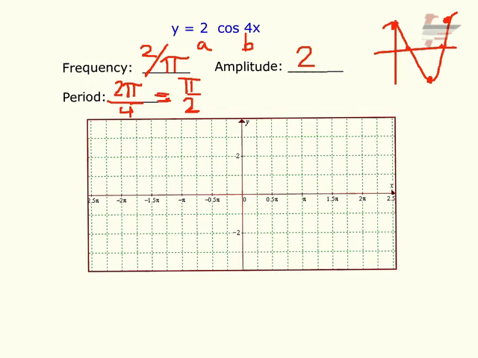All right, so a smaller period here, which is fine. So the cosine wave starts right on my amplitude, and my amplitude is 2, so it's going to start on there, and my period is only 1/2 of a pi, so it's going to end there, so it's going to be a real tight cosine wave. Halfway in between, at 1/4 of a pi, will be my lower amplitude, so -2, and then halfway in between that, which is 1/8 of a pi, and I don't have it incremented, but we can estimate that, will be my points where I'm right on the x-axis, right on the midline. So there is my 1 cosine cycle.